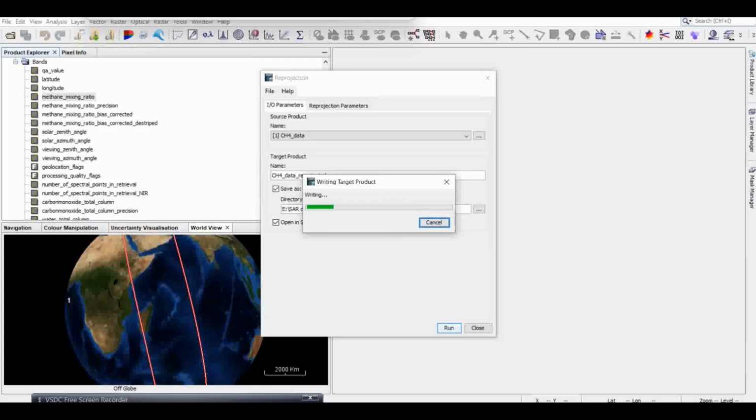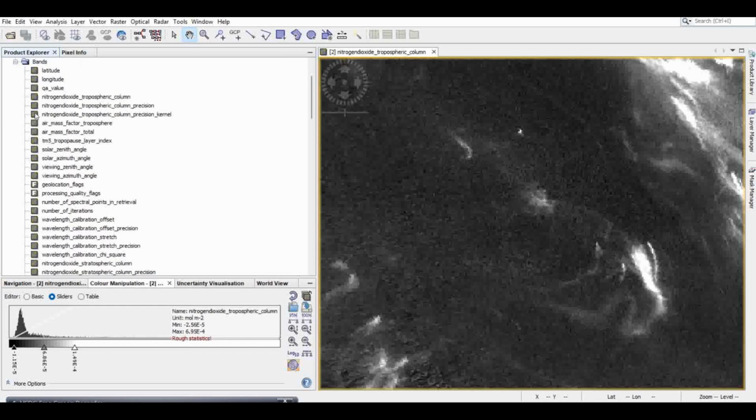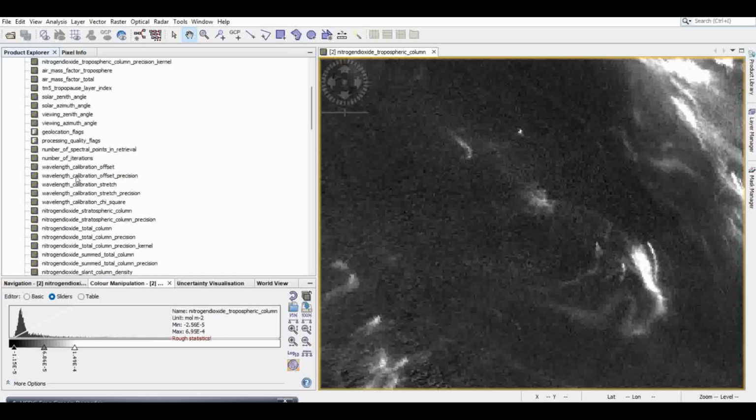Okay, let this process finish, then I will show. It will take a while. So sorry, that was on SO2, but now I'm just showing you the results of NO2 as it is taking so much time. But you see, I already did this process, where there's a reprojected file, and under this you see the bands, all of these are reprojected images.